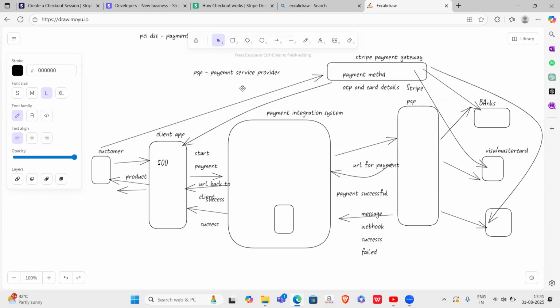From when it started, we are going to store that the payment has started. When we are sending back the URL, we are going to store in our database that the payment is still pending. After everything is done, the PSP is going to give us a success or failure. Everything will be stored in our DB, which is nothing but the database.